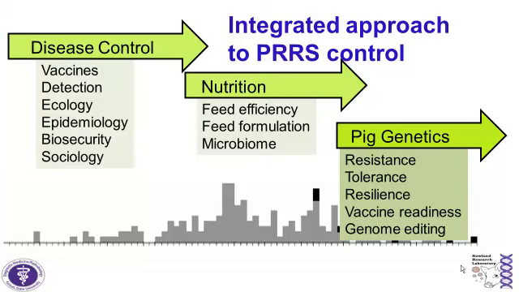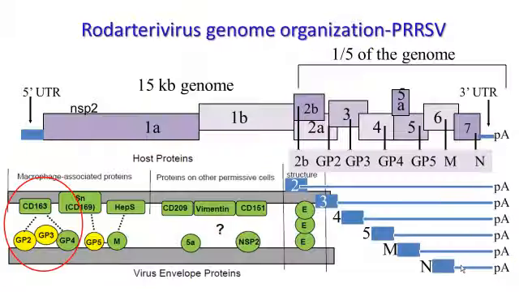And then finally, the topic today is going to be on genetics. And it's not that easy because classically we think in terms of resistance. We're going to make this resistant pig the same way you make a resistant variety of corn. Well, it's not quite that easy. And we'll talk a little bit about what we mean by resistance. But nowadays, I think what you're going to see today is a discussion of tolerance versus resilience. These seem to be the hot button issues in terms of genetics. And then finally, this idea of having this vaccine-ready pig. What can genetics tell us about the vaccine response?